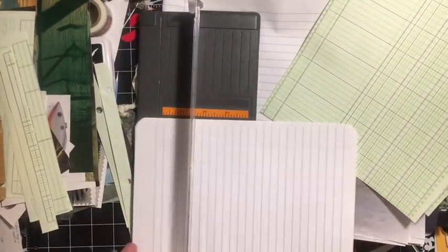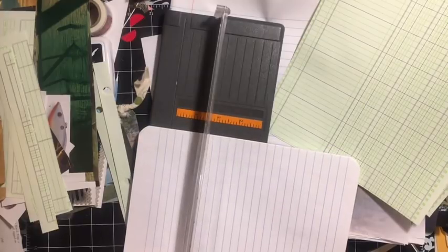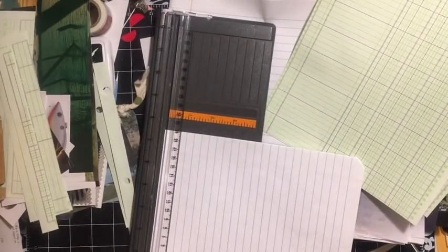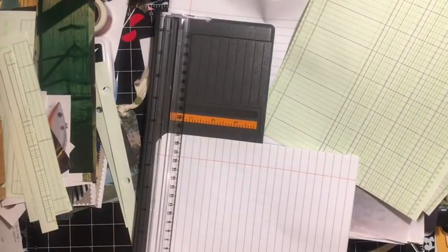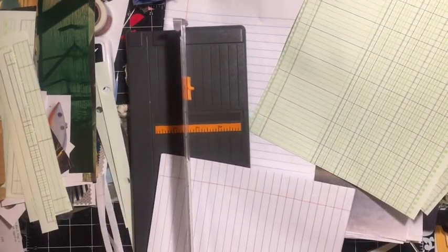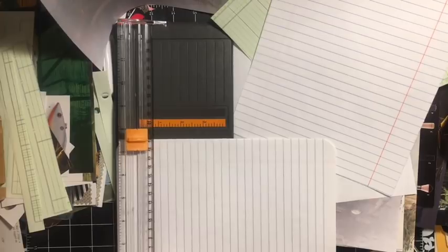Then I'm going to come in and I am going to make sure my fold is good on this. Got 2 pages here. And I am going to cut it right above this first line. Throw those away. I don't need to keep those. Then I'm going to measure my 8.5. And you can see these are going to be too wide. But that's okay, because they can be fold out, flip out, fold out thingy. Okay, but I do want them both. So, gotta fold my fold so that I get a straight cut. Going just above this top line here.